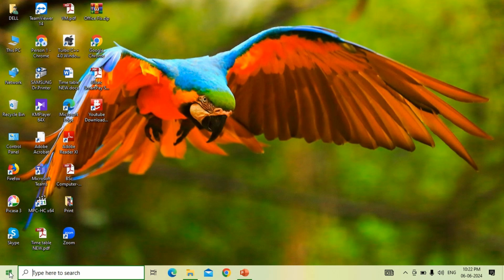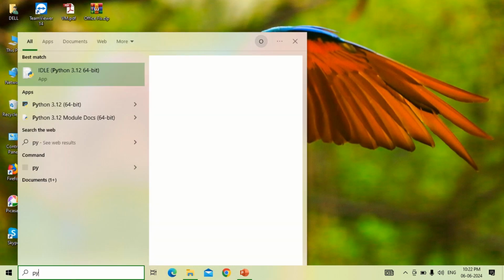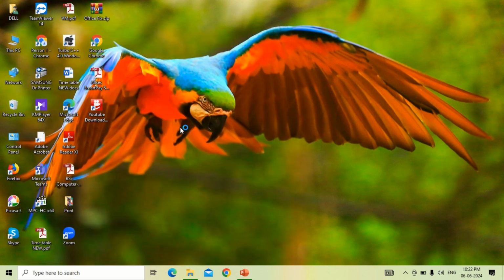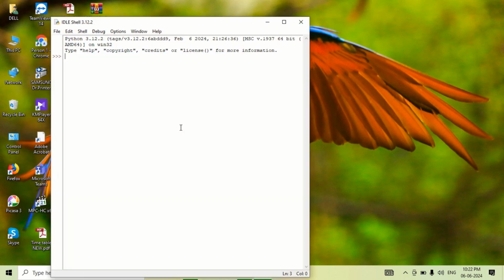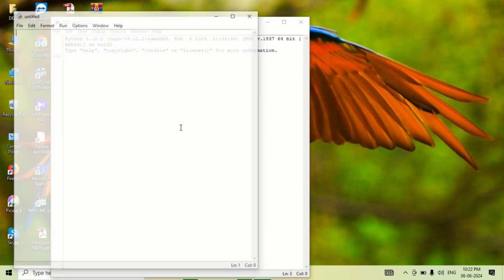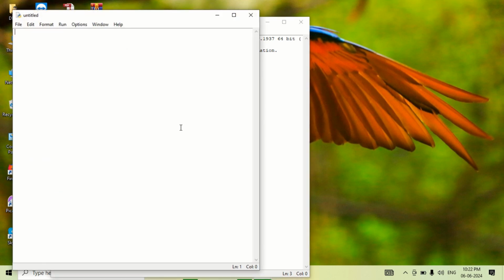First I will open the Python interpreter. So this is the Python interpreter. I will create a new file by using the shortcut key Ctrl+N, and here I will be writing a program.